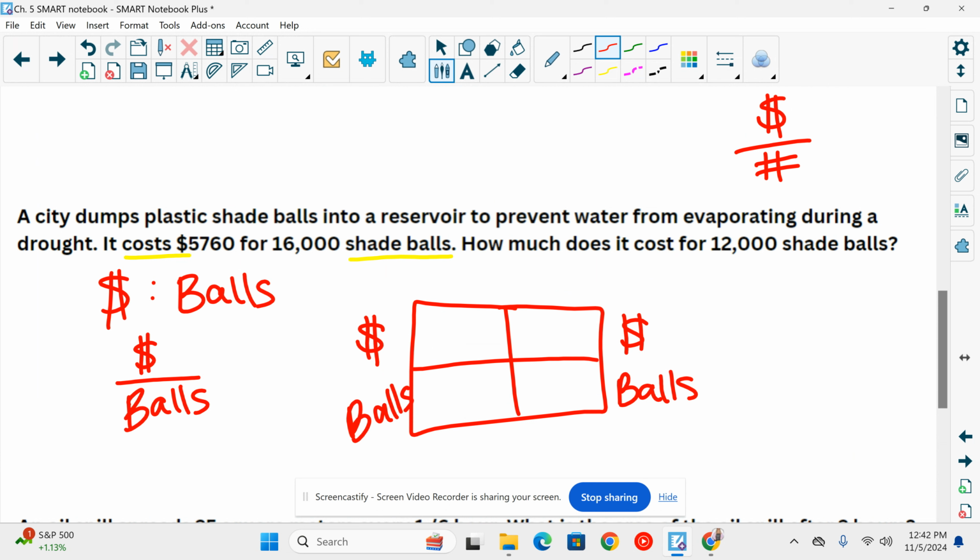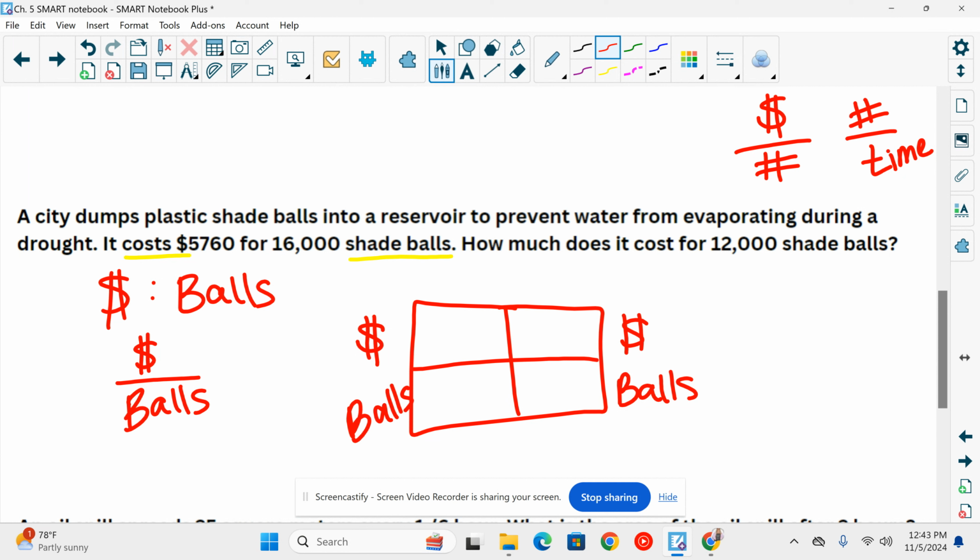When you have something that involves time, time is always on the bottom, and the number is always on the top. Think about when you're talking about the speed, miles per hour. The hour comes last. Okay, that's just a little tidbit. Those are the most common rates you're going to see, money and time. So just as a reminder.